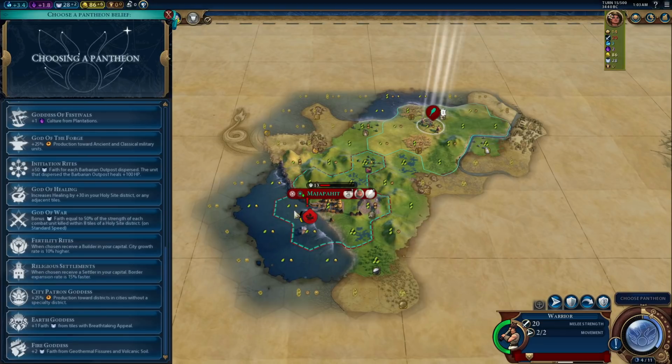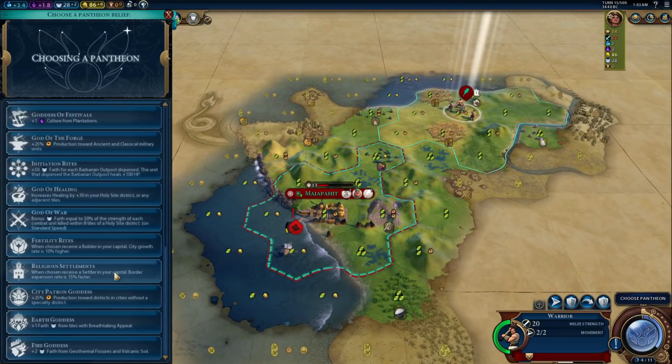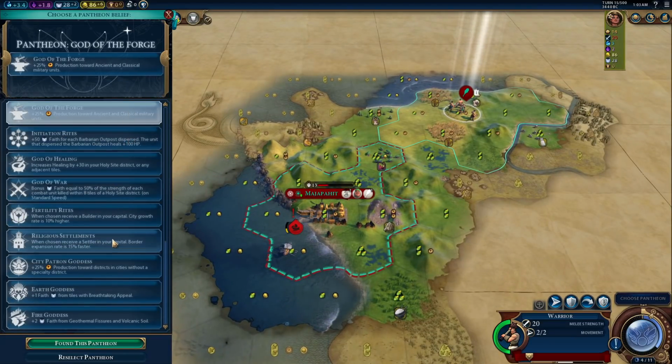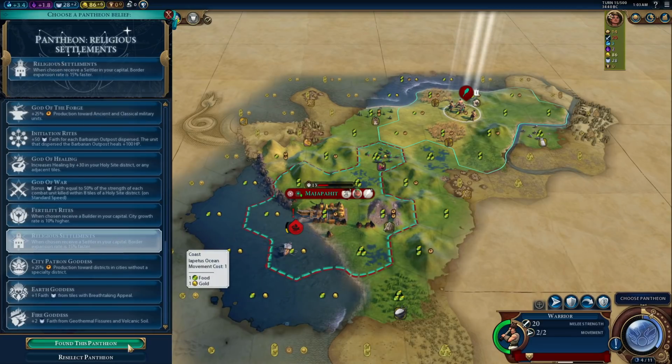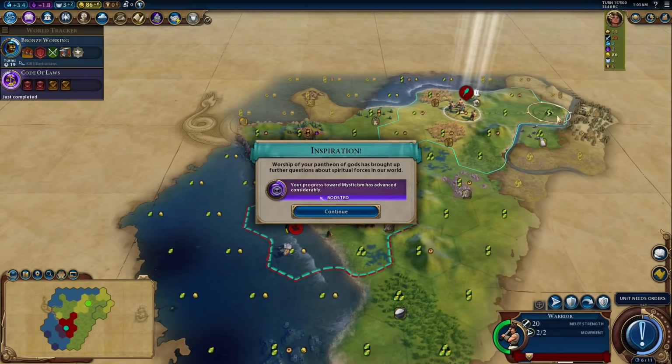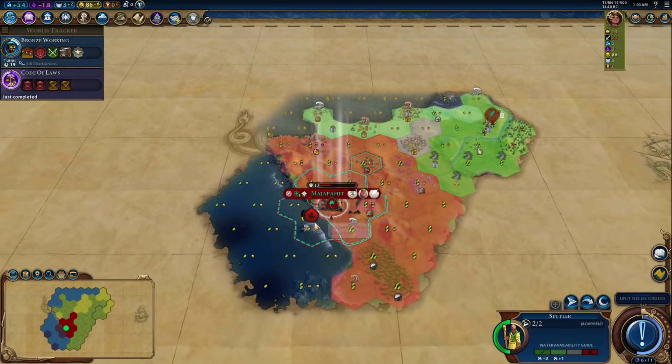I'm going to go Religious Settlements because Guitarsia is so good at Religious Settlements. Holy crap. I just realized I get 2 faith from the coast. Go God of the Forge if you can't go Religious Settlements. I'm kind of, you know what? I'll go Religious Settlements because my capital has no growth whatsoever. But a lot of the times you want to go God of the Forge to get the free builder.